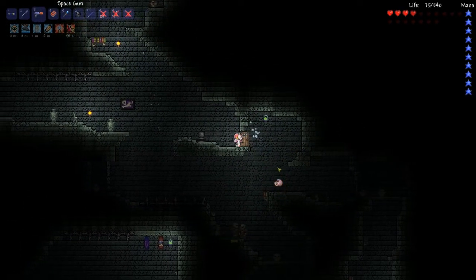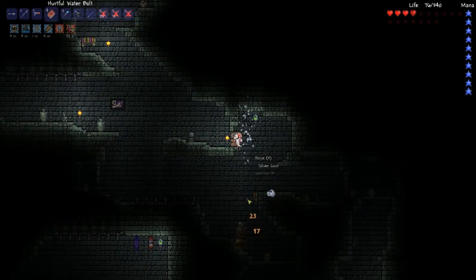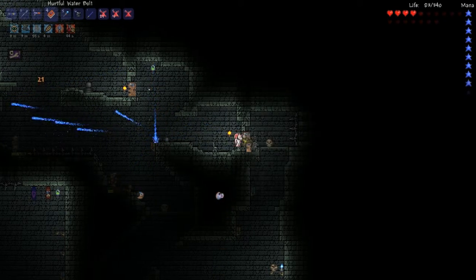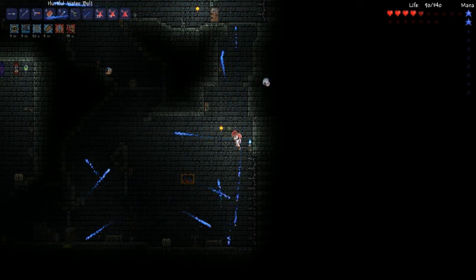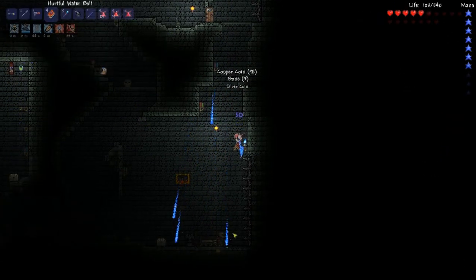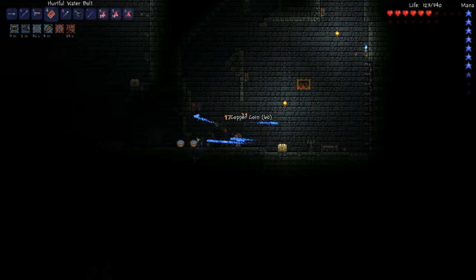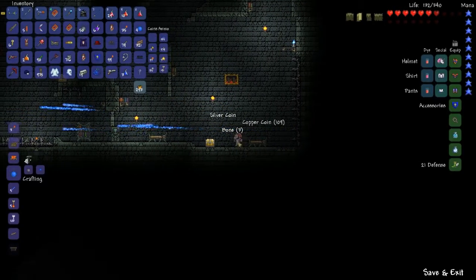I almost died right there. I wasn't paying attention. Hold on. Back to the water bolt. I don't want to die. No. I wanna die. Leave me alone. Please. It's just... Oh man. What's in here? Another aqua cell. How are you doing? Okay.